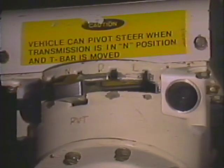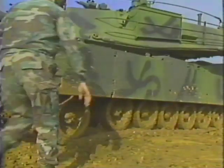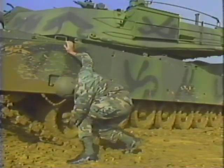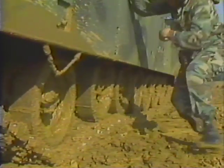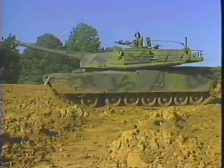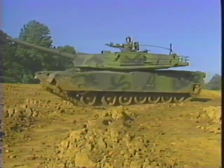Press on the service brake to stop the tank, and press the parking brake foot pedal. Set the transmission control to N, neutral. Dismount the tank and check the tracks for buildup of mud or sand. If you see the track has more mud than normal, drive it backward and forward about 15 feet 2 or 3 times to clean the track and suspension.